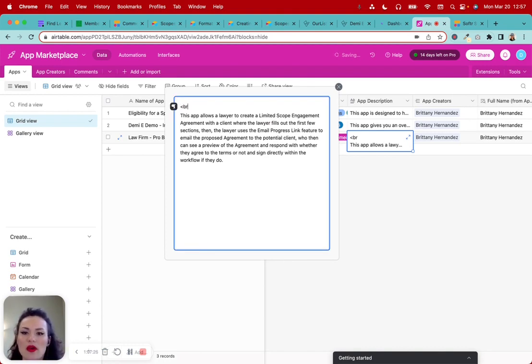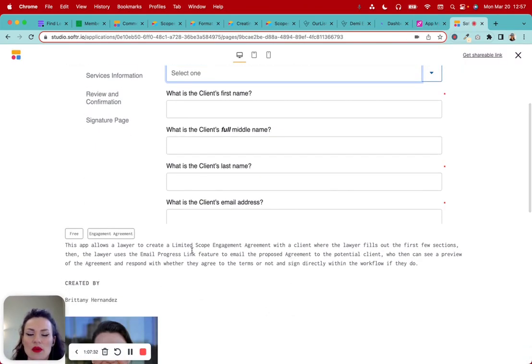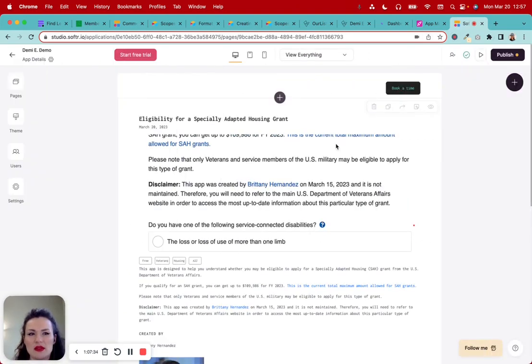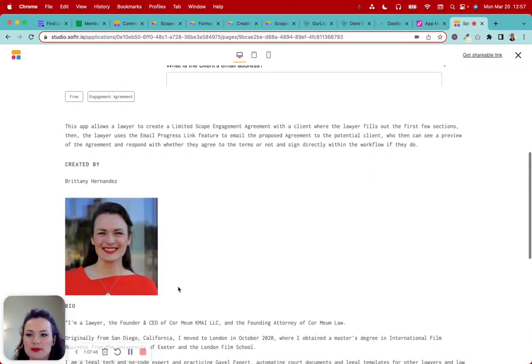So for example, if I wanted to add a BR, I can, and it will read it as such. If you do just a space, it's kind of taking it out, but I want there to be a space there. So if we put a BR at the top of this, like I've done here, then you can see that it's created a space here, which I think looks a little bit better.